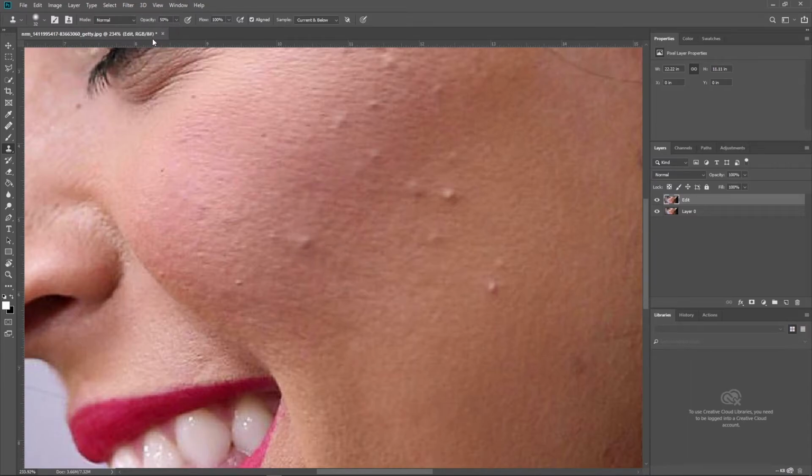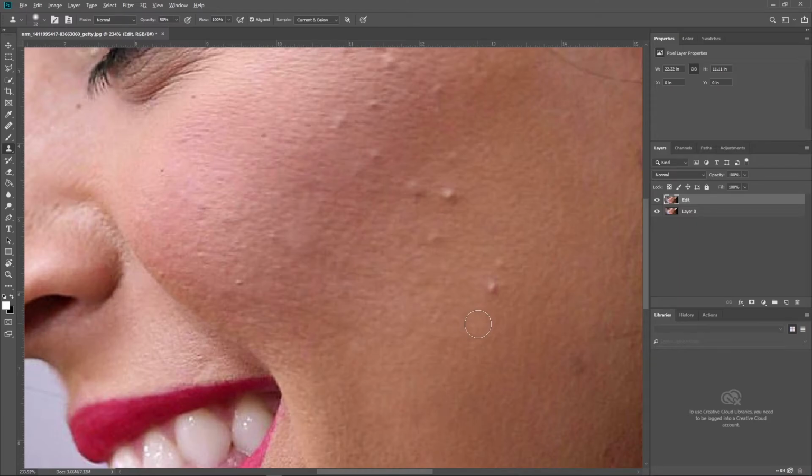Now we want to do it from the other side. So we hold Alt, left click, and then paste it. And you just do it a couple of times. This way you collect skin samples from all the way around the outside, and it makes it look a bit more natural. Like it blends in really well.